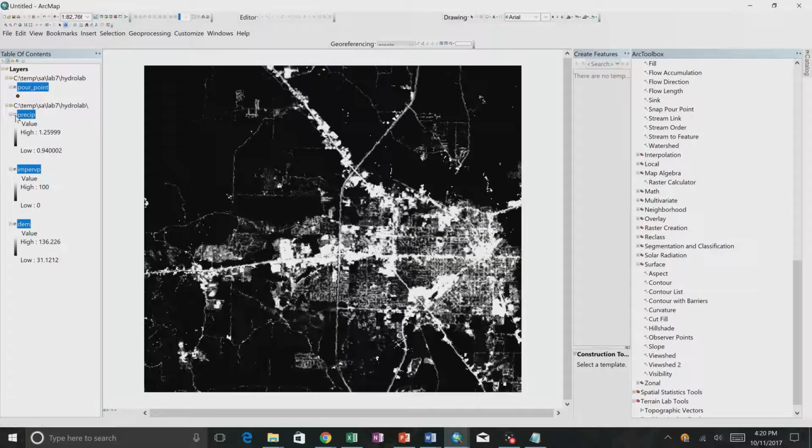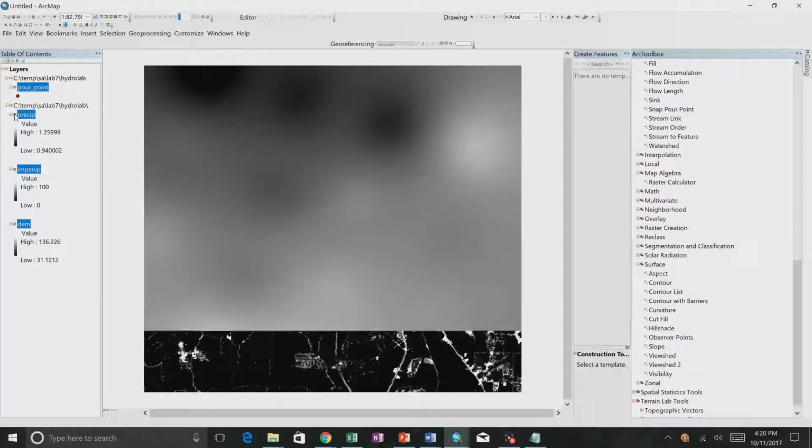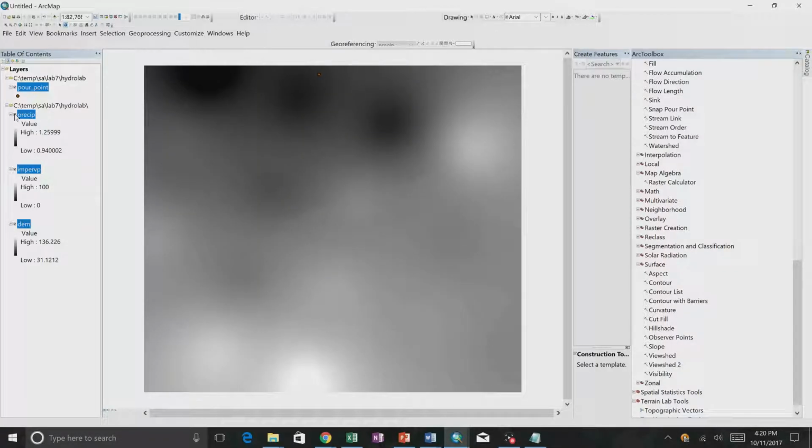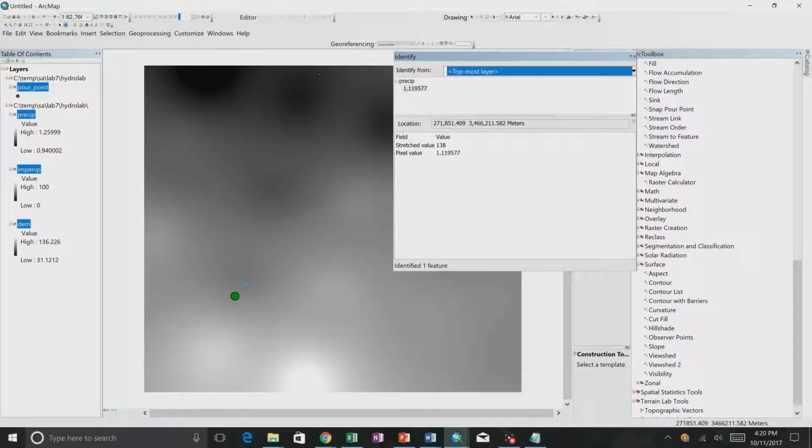And it's a little bit of a function of slope and land cover. That's how it was derived. Okay, so this represents precipitation on a given day. I forgot what day it was. So this is precipitation that occurred on a given day, downloaded from the NOAA website. You can click in different areas, and you get a precipitation value.